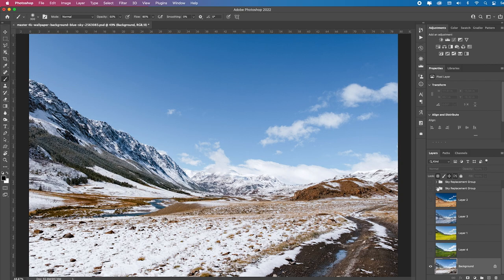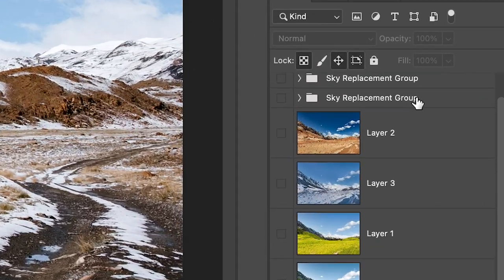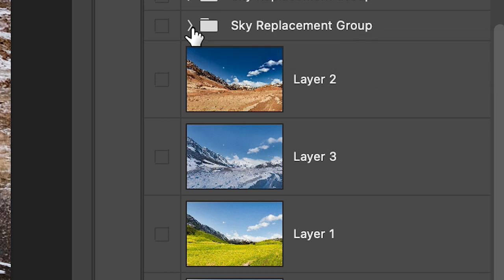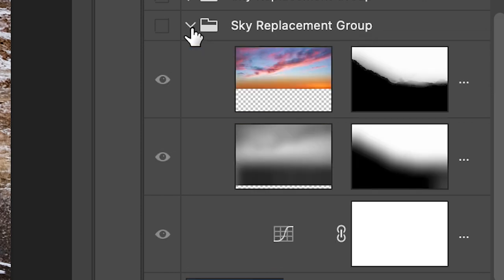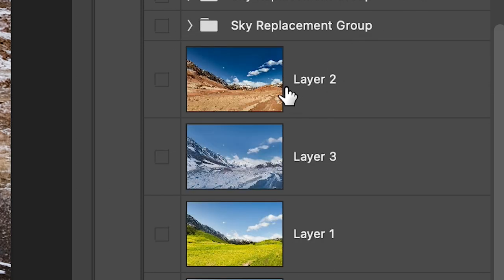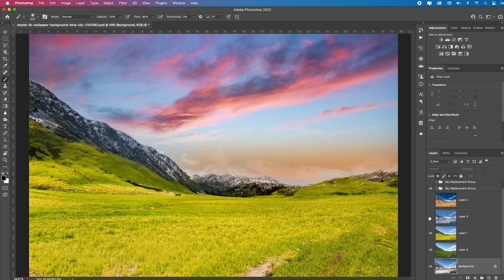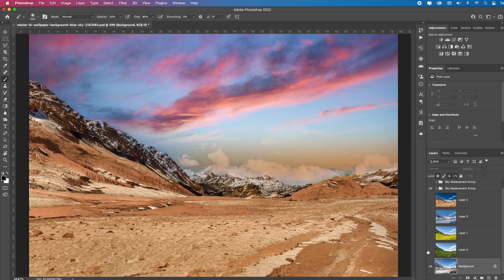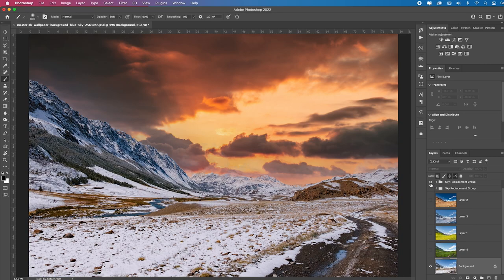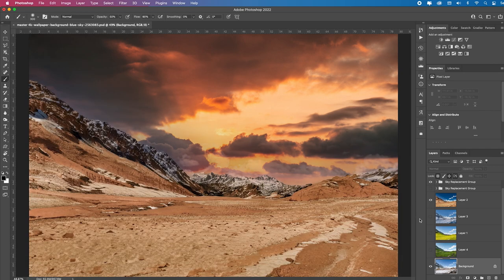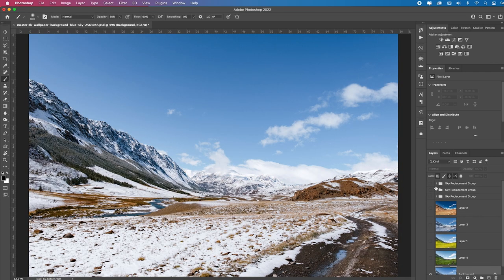So I can just turn on that sky replacement group. Remember, it loads everything as its own group in a folder with all of the masks for this particular image. So I can very quickly turn on, okay, that's a more spectacular sky. Then I can cycle through my options to see which one I like the best. I can turn that sky off. I can turn on this sky. Looks like that one's going to work really good with that dark sandy one, right? And then I have one more sky in here.